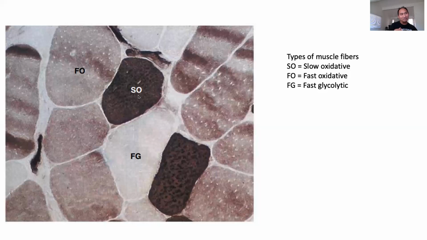So the second type of muscle fiber is fast glycolytic muscle fibers, which are completely opposite. One is slow to contract. This muscle is fast to contract. And they will not use oxygen. They will use glycogen, and they will generate energy through the glycolytic pathway. They will metabolize the glycogen through the glycolytic pathway to generate ATP to fuel this muscle. So this muscle will contract so fast, so quick, but there is a limit with glycogen supply in the cell, and therefore they will easily get exhausted and tired.